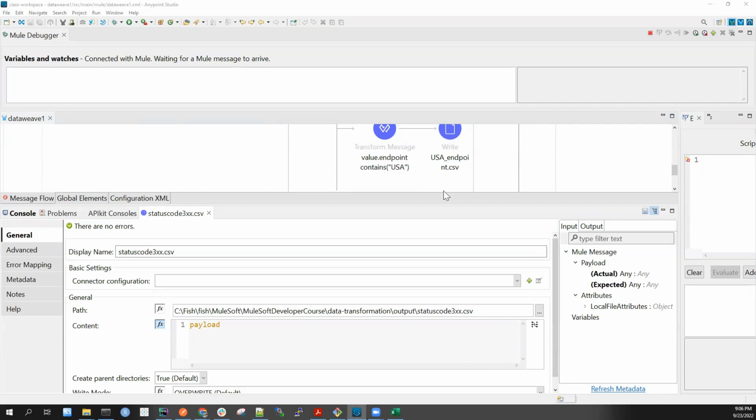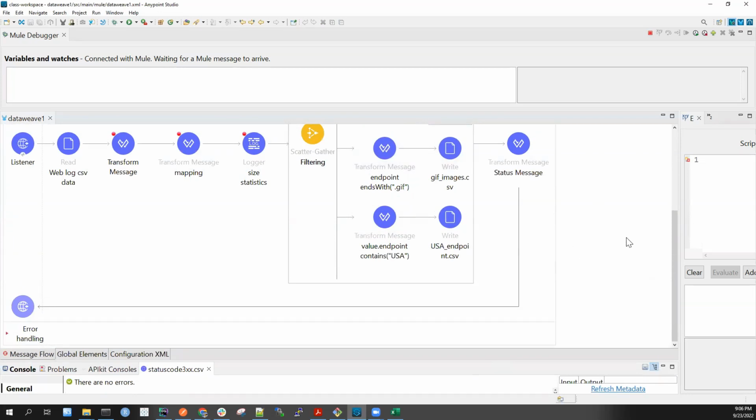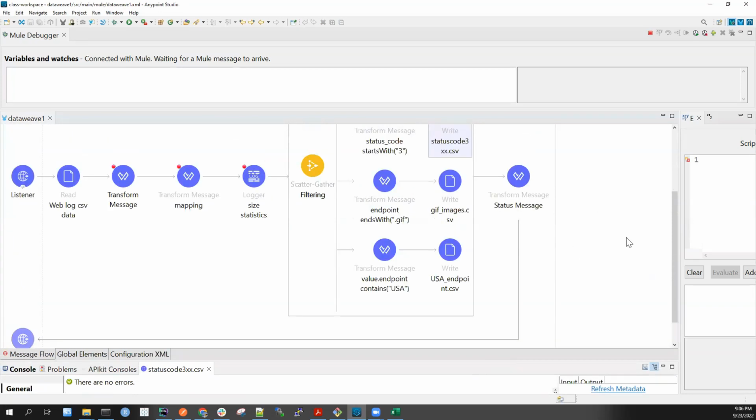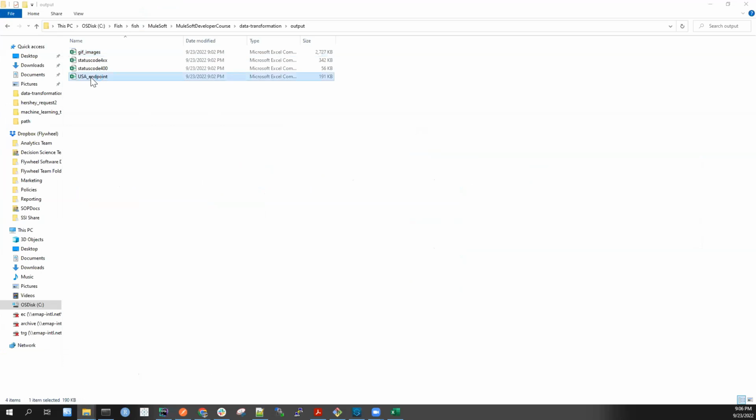Okay. Yes, that's it for today. So basically we saw map and filter with real world data, because real world data is usually messy. It needs more transformation from one data type to the other and so on. So that is what we did today. And we checked the output also. This one, the endpoint should contain USA in all of the records.